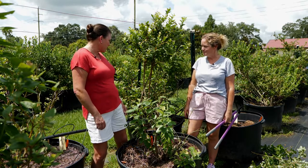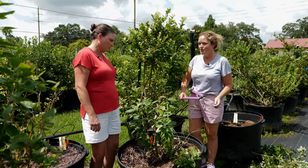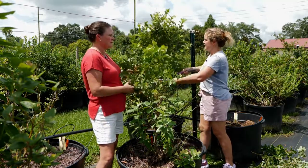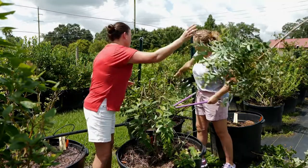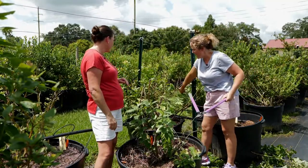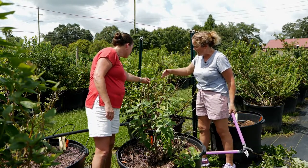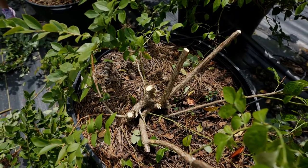So could you show us a few cuts here on this plant? Sure. The first thing we would do would be hedge it back, so I would just go through and at random take out some of these big, taller pieces like this. And then we're going to come in here and remove any of this diseased wood and any wood that's crossing over it, just to really allow the canopy to look more like this.